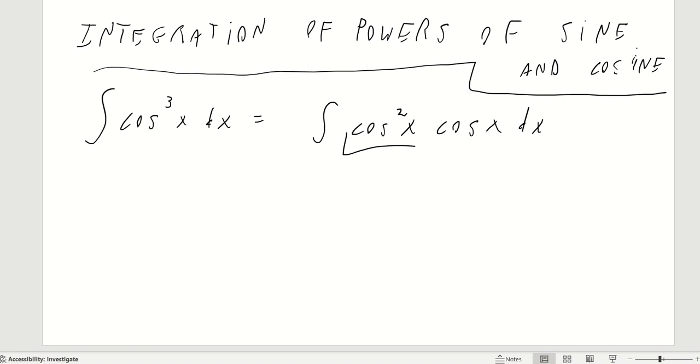So there exists an identity for the cosine of x squared. This is based on the common trigonometric identity sine squared x plus cosine squared x is equal to 1. So if we rearrange that slightly, cosine of x all to be squared is equal to 1 minus sine of x all to be squared. And then this will be by the cosine of x, cosine of x dx.